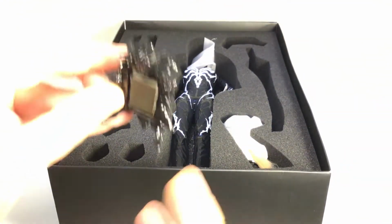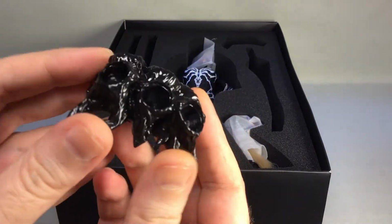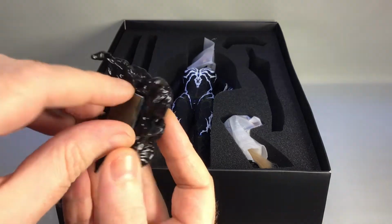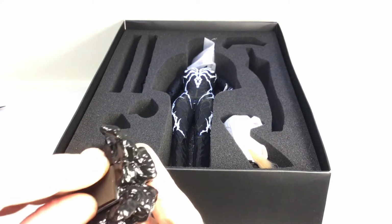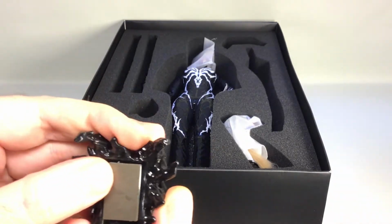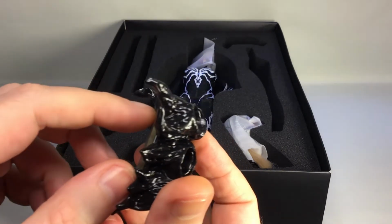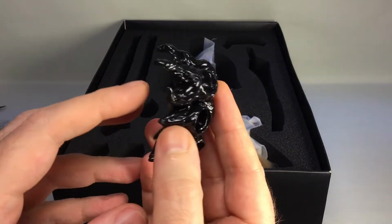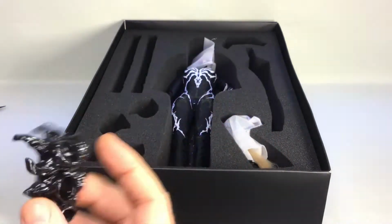You get this attachment piece for the 6 extra spider legs. This is attached by magnet, and I can tell that it was first intended to use just one magnet, but they probably noticed that it was too weak, so they put in another one, which added about 1.5 millimeter in thickness here. But it's not very noticeable from the back or anything like that. It sits pretty flush.